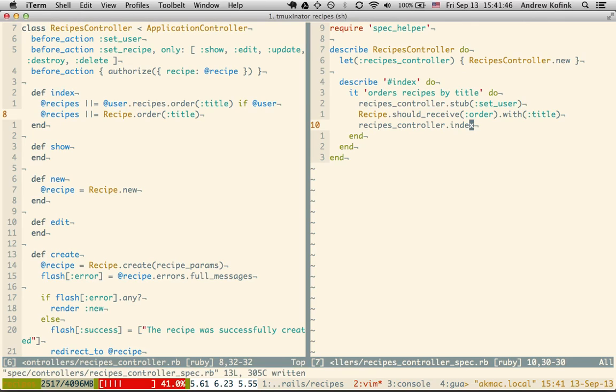All right, well, that's it. We've very successfully put this index method under test and tested that it orders by title. You can write these kinds of tests for all of the actions in a controller very easily without having to reach into the view or the model. If you find yourself needing to reach into those places that you're not testing, it is an indication that your code may actually be written in such a way that it's very tightly coupled. And that's another advantage of stubbing and mocking.